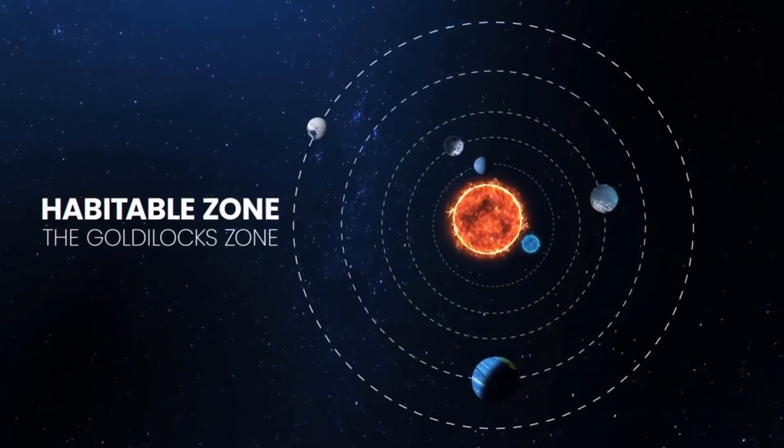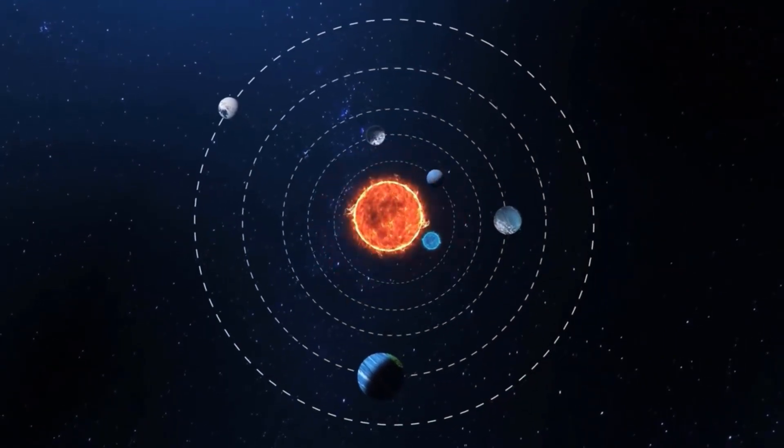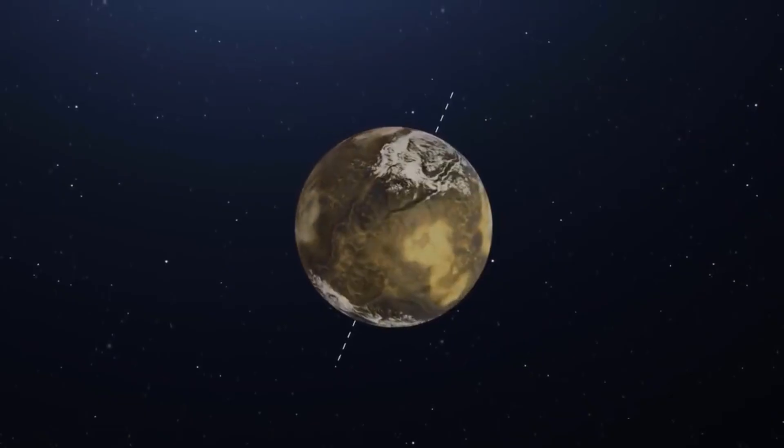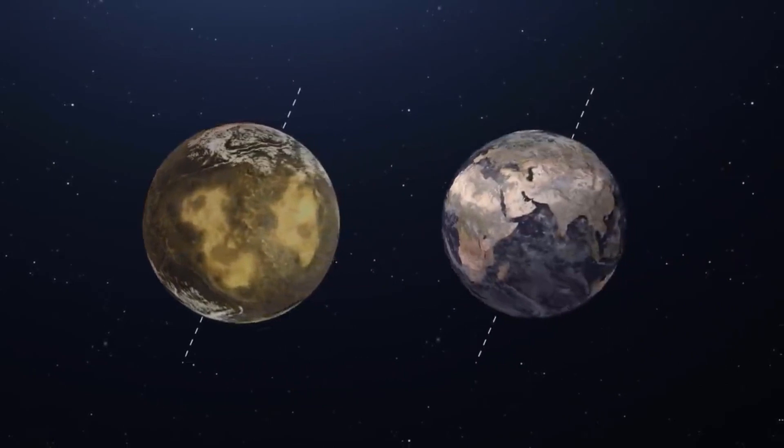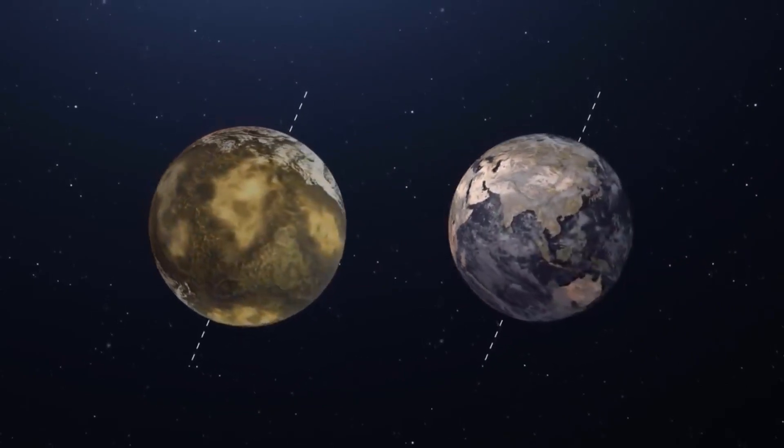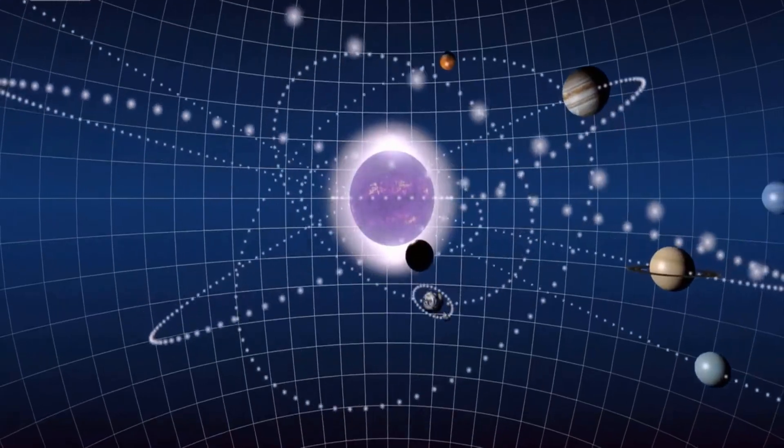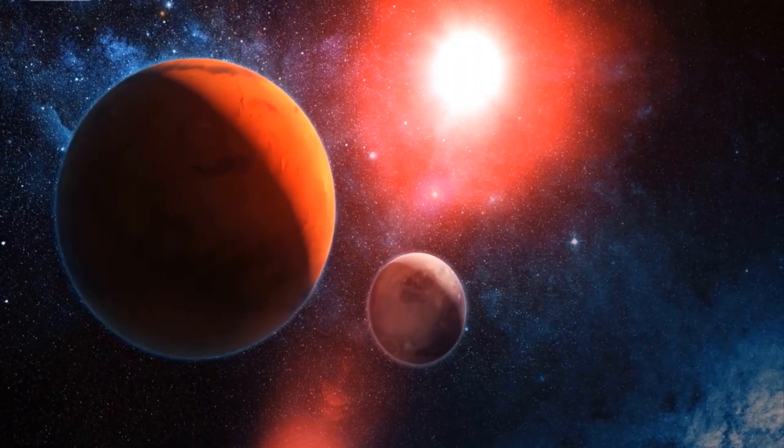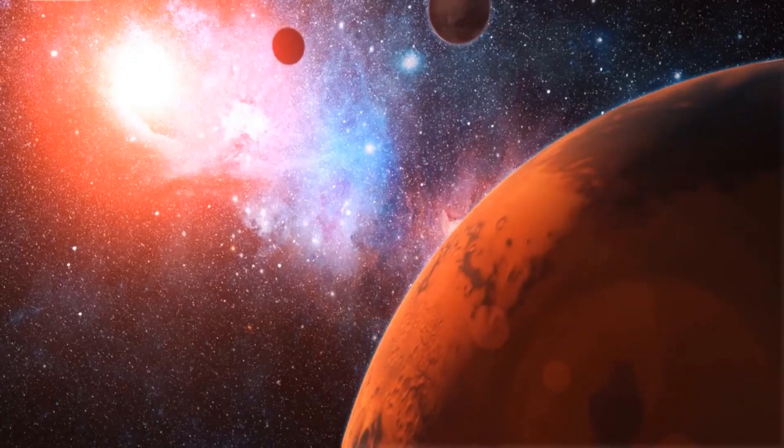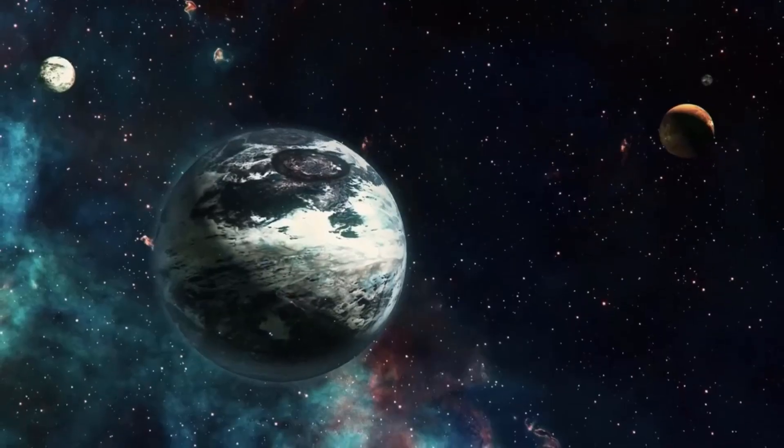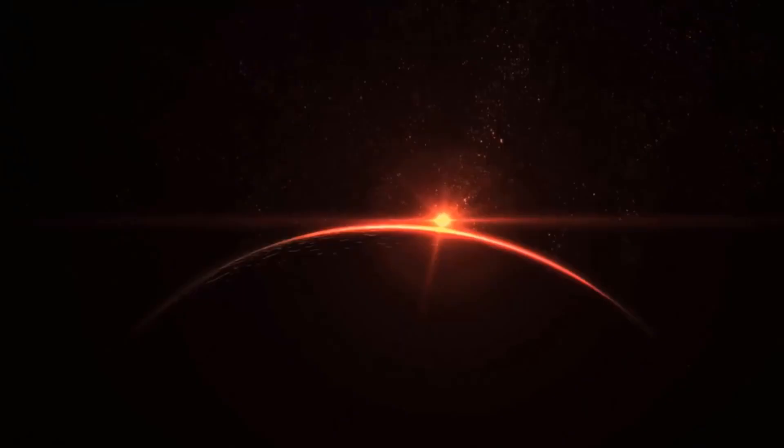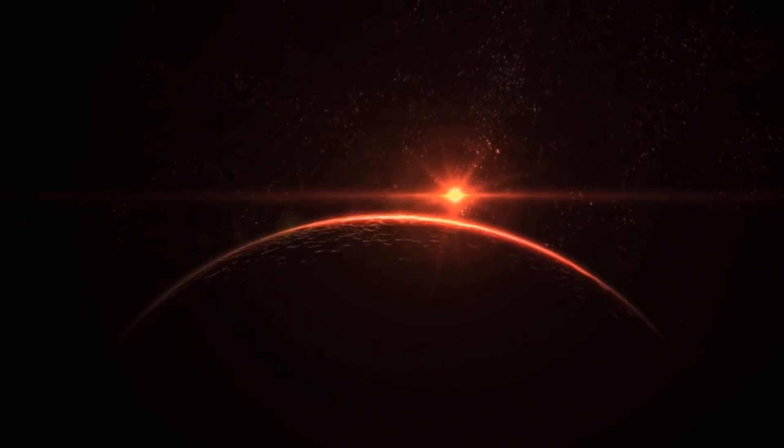Perhaps the most identical planet to Earth discovered so far is Kepler-452b. The star this planet orbits around seems to be the closest analog to our planet and sun to date. Kepler-452b is thought to have a rocky surface and is located within the habitable zone of a G-type star similar to our sun, even though the planet itself is 60% larger in diameter compared to the Earth.